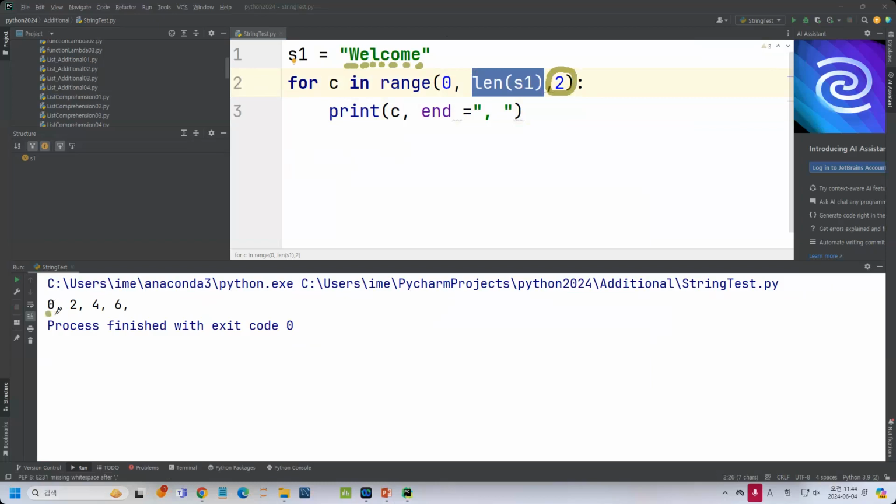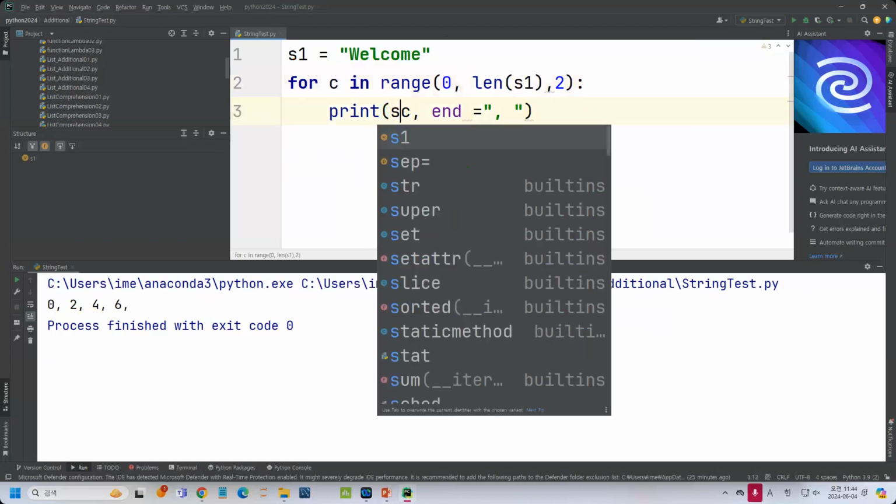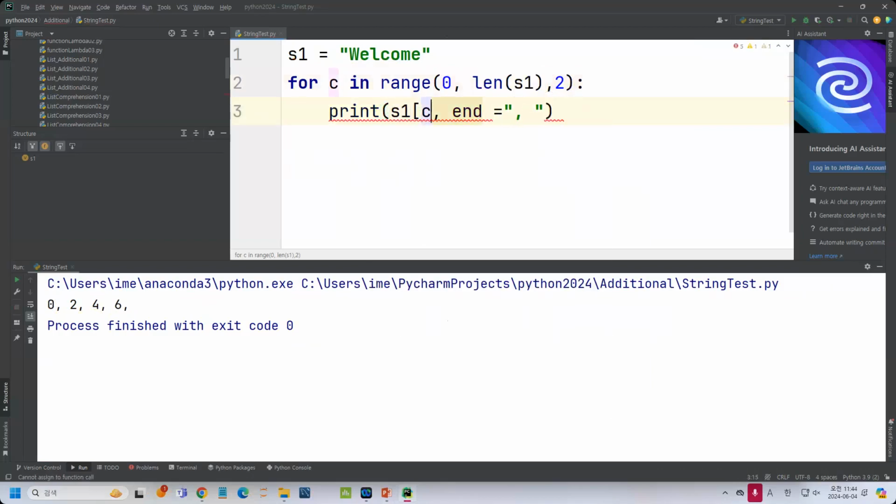Then it will be the index 0, 2, 4, and 6. If you want to get the string, you need to call the variable S1, and I use the square bracket. The square bracket means I want to know what is the value of that character in that index.